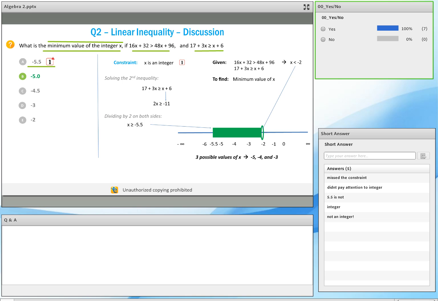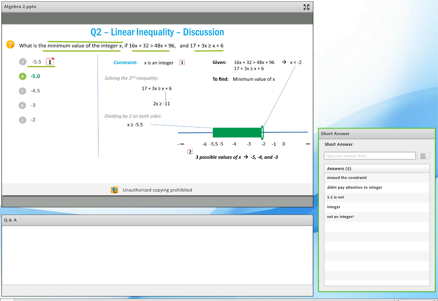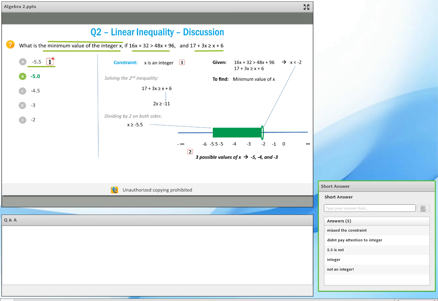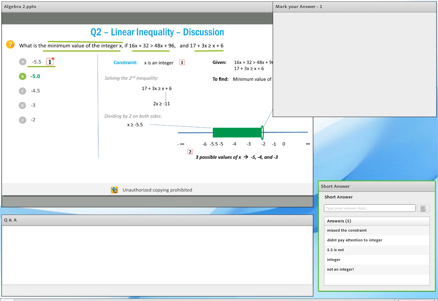All right, so for the rest of your GMAT prep, and absolutely for the rest of the session, make sure that you write down the constraints explicitly. That's your process skill that you need to build. Okay. Now, the next two questions will be back-to-back, question number 3 and 4. There is a slight difference in the two questions, so I want to make sure that you read the question statement carefully. So this is question number 3. Let's get all of you to click on still solving.